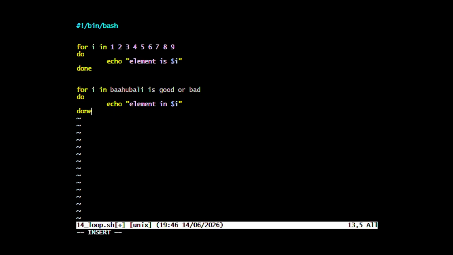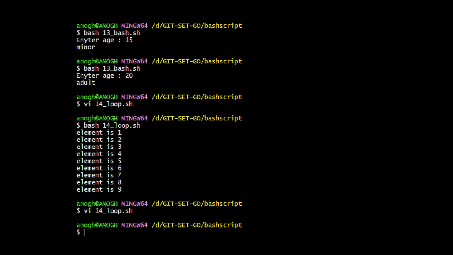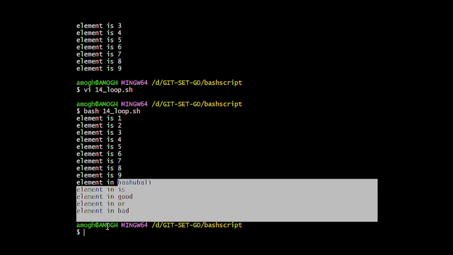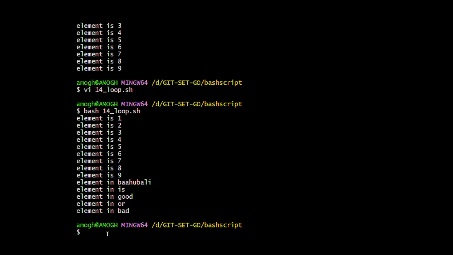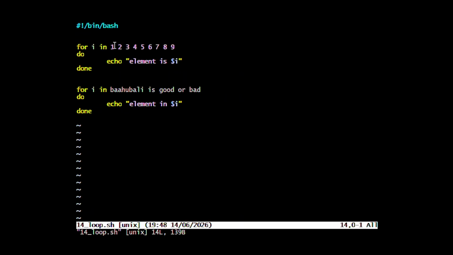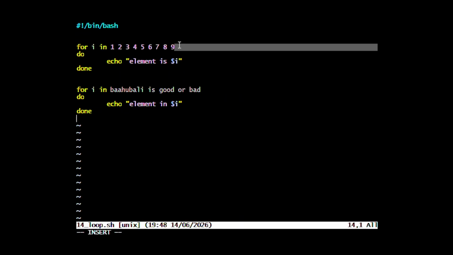Now I'll close this, I'll do done, I'll save it, WQ, I'll run it. See, it says element is in, Bahubali, is, good, bad. It has gone through every single element in the string. Okay, this is another way of executing your loops. Done. Let us see another way also. Instead of writing all these elements here, you can write a range also, right?